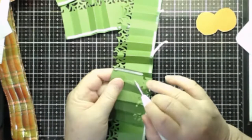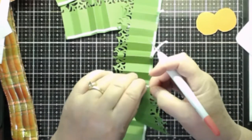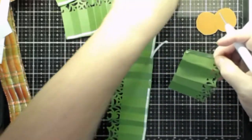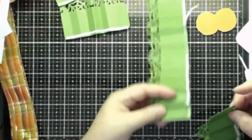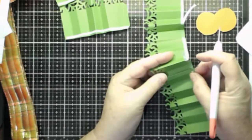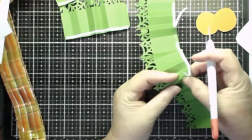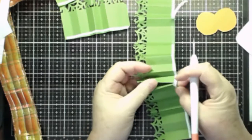Okay, let's pull this one off. Some people might have fingernails where you can just do it with a fingernail. Notice this way they're going all the same way. That's what you want it to do. You want it to stick good.